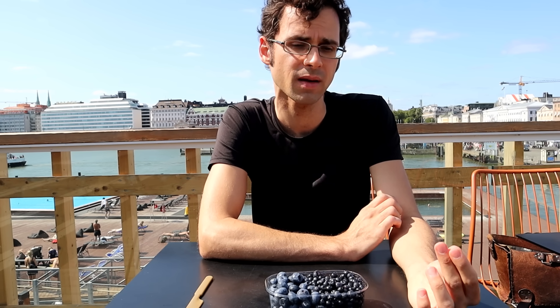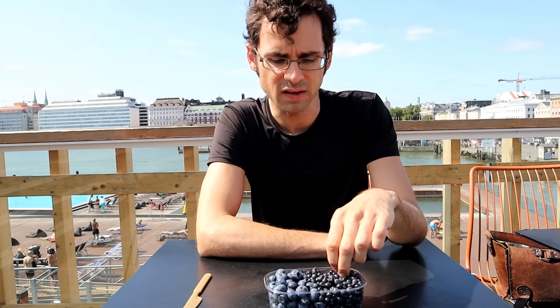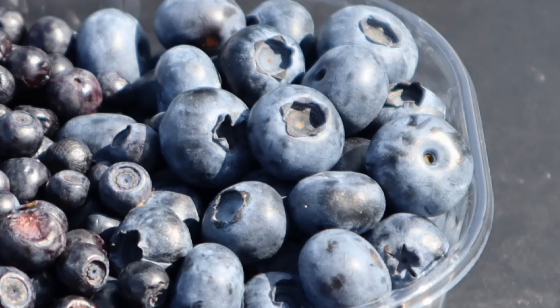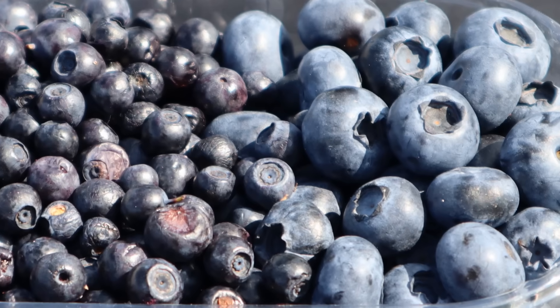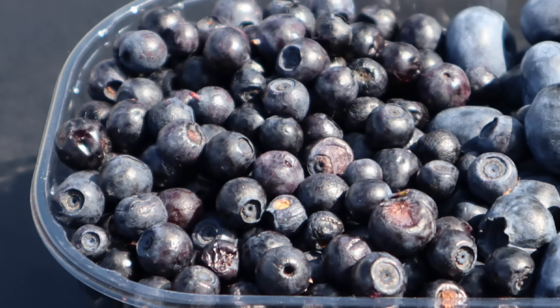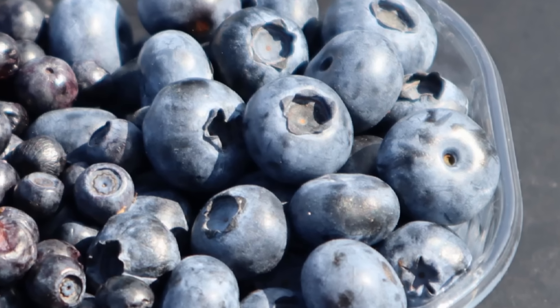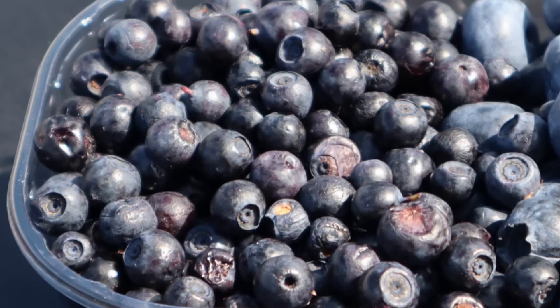They have a little bit of an herbal taste to them, kind of like eating the top of a strawberry. And the flavor itself is different — they're more complicated. The regular blueberries have a very clean, simple flavor — just blueberry and sweet. The big ones have maybe a touch of herbal taste, like a hint of basil. The bilberries have a mixture of random herbs — a little herbaceous, a little more sour, a little less clean blueberry taste. When you eat a regular blueberry, it's like blueberry syrup or blueberry jam. The bilberry — there's a little bit more complexity to it.